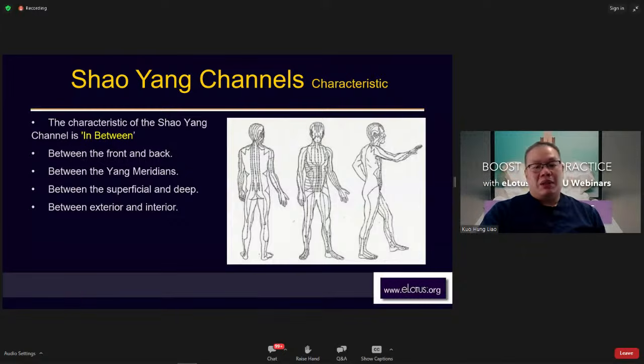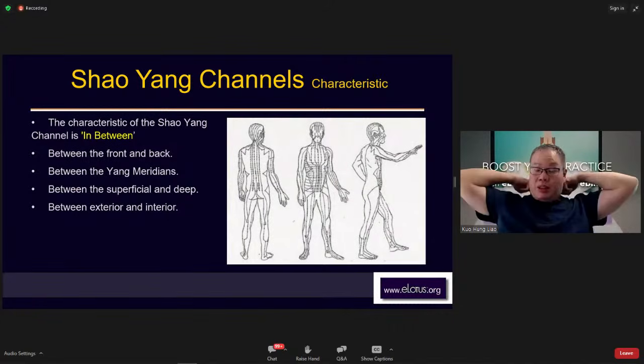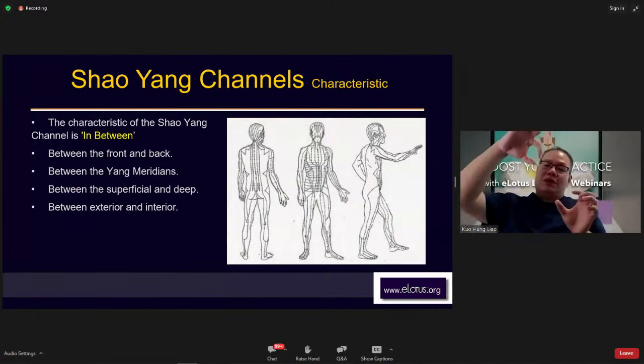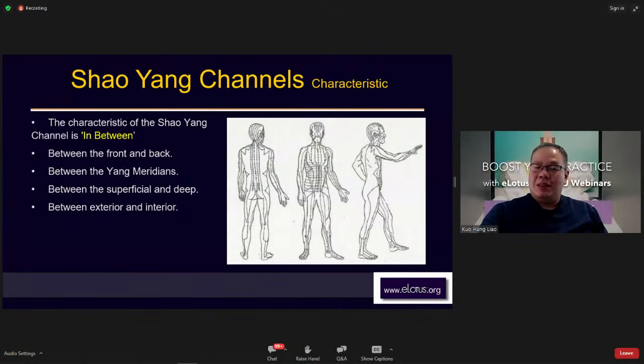And also between the exterior and interior. I think the channel talks about that. It goes in and out all the time. And tension not just in and out, it crosses. Like it crosses at the 大椎 214, it crosses at the supraclavicular fascias, it crosses at the junction of the pubic, it crosses at the sacral. So it follows the body line and crosses all the time. So basically it follows the twist, and different twist points become like cross points. So we're going to see more like that later, okay?